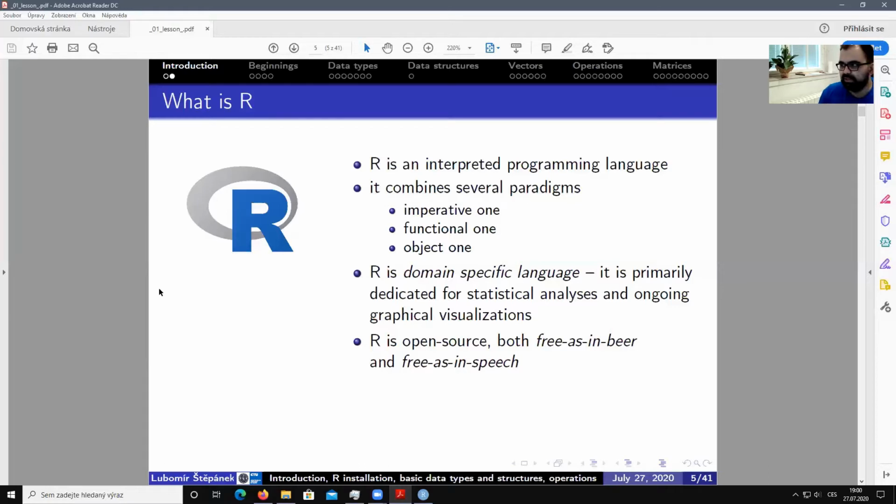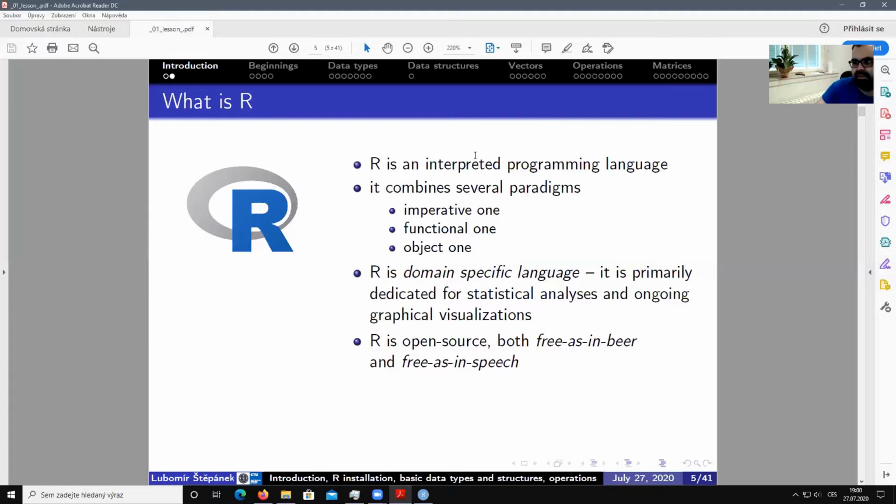Interpreted means that it's executed in a different language behind the scenes, behind the console, which we are not able to see. But we have nice and easy-to-understand syntax.